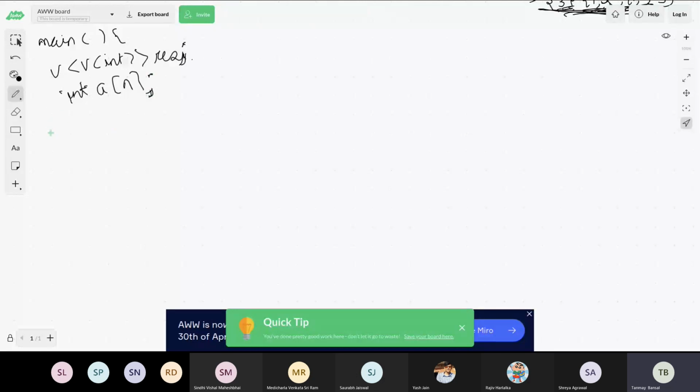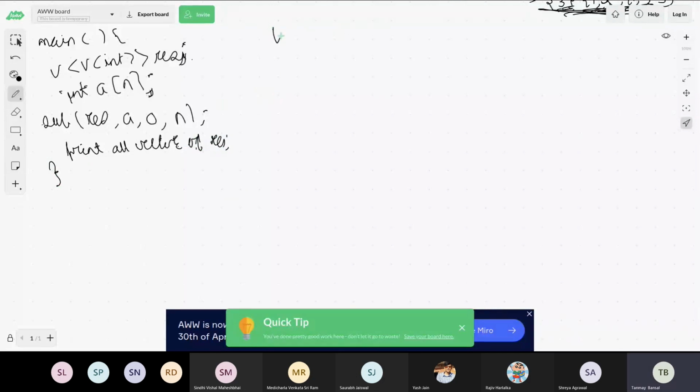Then I'm calling sub of res, a, 0 as the start from 0, and total size n. Then print all vectors of res. This much I'm doing in main.